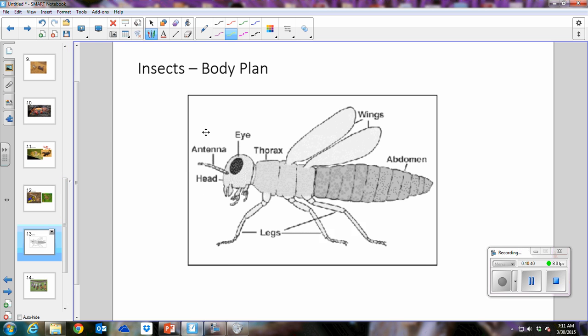So moving on to insects in general, insects have a specific body plan. They have three segments: a head, a thorax, which is this middle section here, and an abdomen, which is this end section here. They have three pairs of legs, all attached to the thorax, and you can see that here plainly. There are some things that set them apart from other arthropods. One of them is response to stimuli. They have very complex sensory organs. You can see the eye here is a compound eye, and this eye can see movement from a long way away and can see the slightest movements. So they're able to catch prey, and they're able to stay out of danger that way.